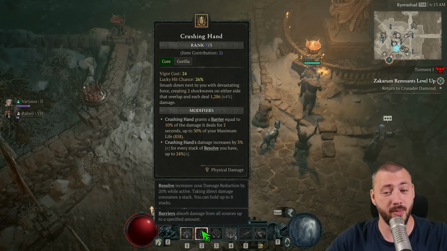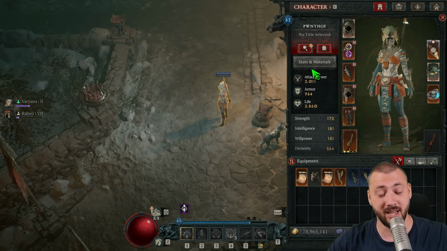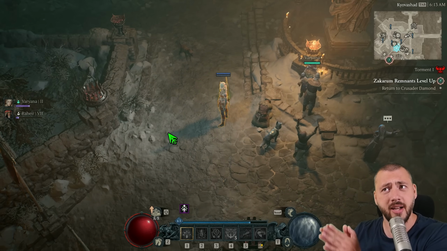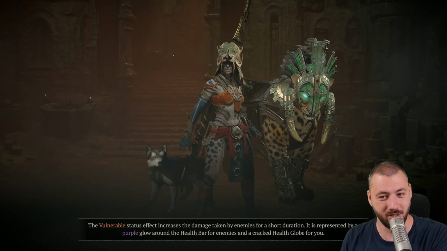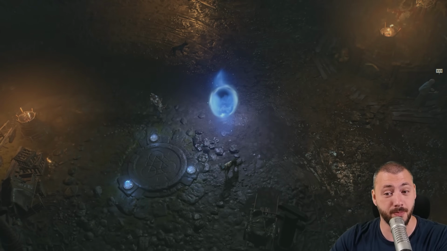Now, since I am a maximum barrier player with Crushing Hands, it doesn't matter that much, and I can do everything easily in Torment 1. Now, if I would, though, try to jump into Torment 2 straight away, that could be an obstacle, and I might not be ready for it. Especially, you can't just jump into Torment 2. You need to earn your way into Torment 2 by doing the pit further.